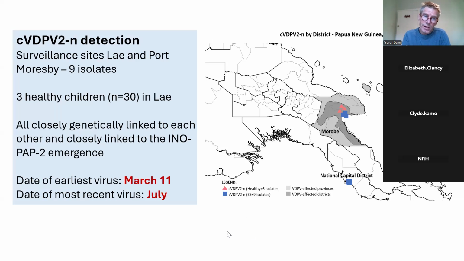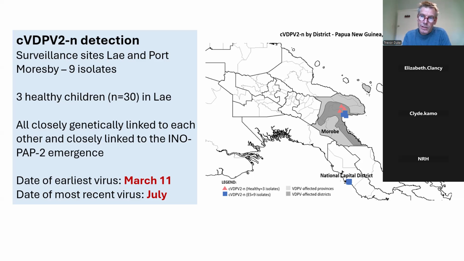Currently, up until this month, there have been 9 isolates, and they're not cases, they're isolates. They're isolates from environmental wastewater, and they're circulating vaccine-derived poliovirus too. And even 9 isolates is concerning because if they're circulating in the wastewater, then they're likely to be involving children as well.